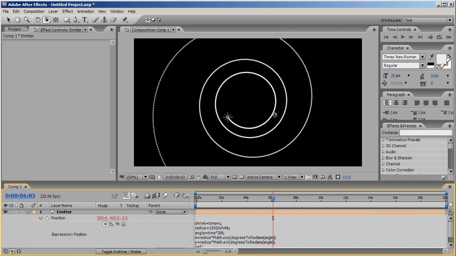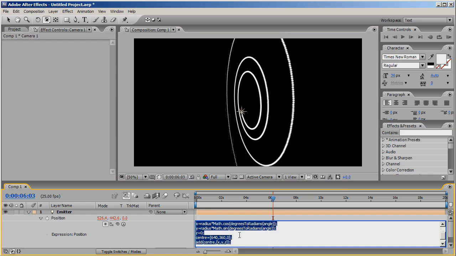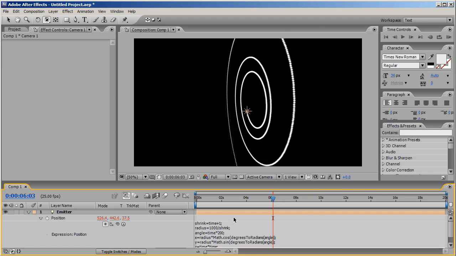Also, if you switch to your camera view, click C on the keyboard, you can see again we're working in 3D space here. If we go into our expression again and alter the Z value, change that to time times time, in other words, time squared, we're now moving the Z value into space. Although it's not very dramatic at this point, if you move further down the timeline as the time value gets bigger, you can see we're now creating a really tight coiled effect. And if you change the particle type, this would look like a really convincing wormhole or whirlpool kind of effect.